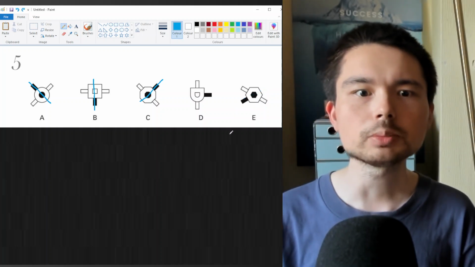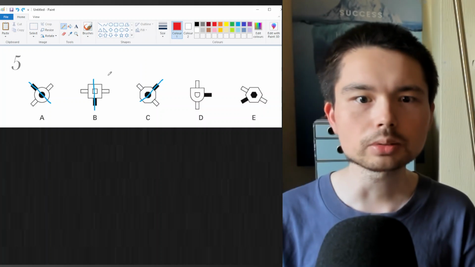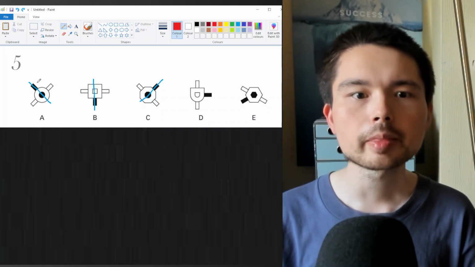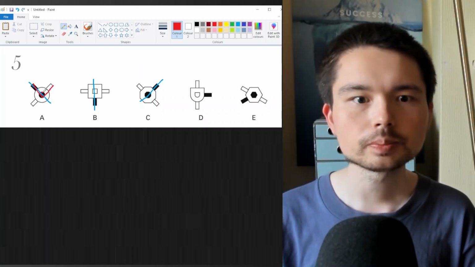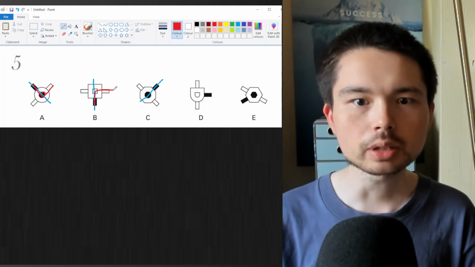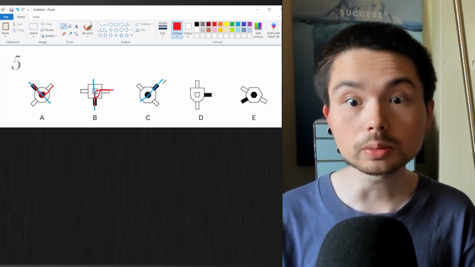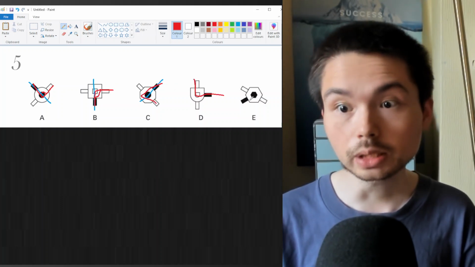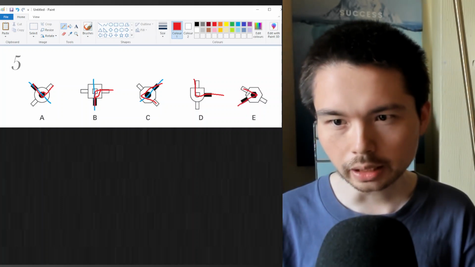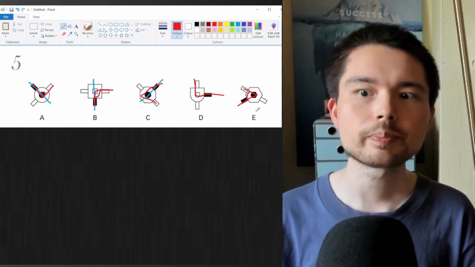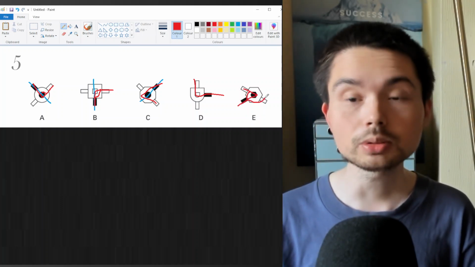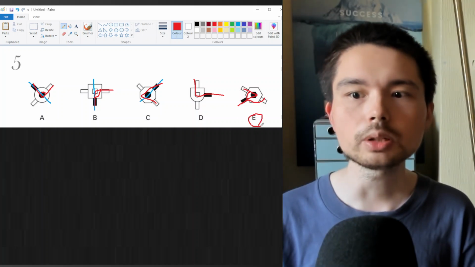Okay, let's change our mind. Not line of symmetry, something else. Look at where the rectangles are placed. Here, at a right angle. Here, right angle between white and black, doesn't matter. Right angle here, here. So there we go. This one is not at a right angle. You could say acute angle there, or obtuse, doesn't matter. It is not a right angle. So there we go. E is the answer.